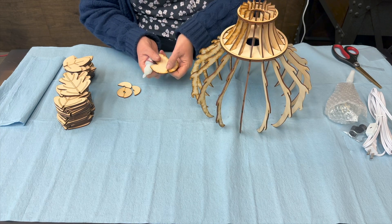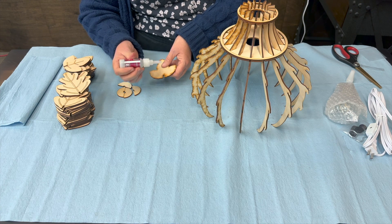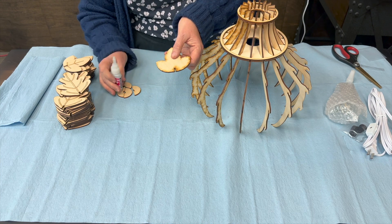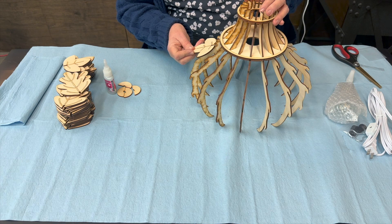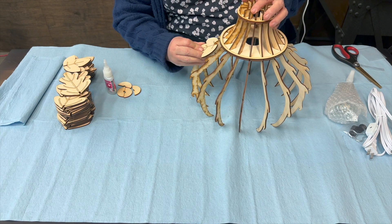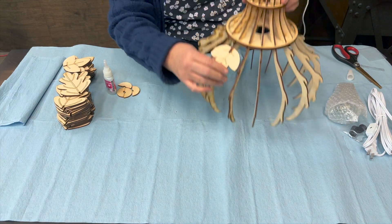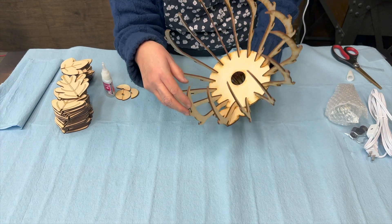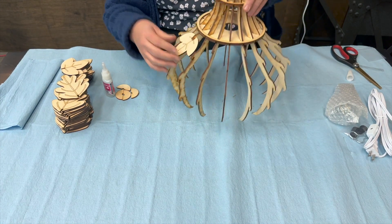I think the easiest way to make sure the leaves actually stick is to note that the wood will touch and overlap right here on the bottom some, and it's also going to overlap in the hole. What I've been doing is running a bunch of glue and sliding it into the location I want. By doing that it keeps the top clean and not looking gluey, but glues okay on the bottom. If it's coming out too much and you want to wipe it, that's fine.